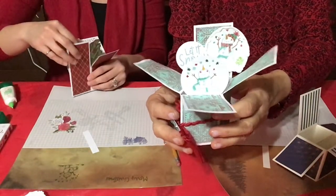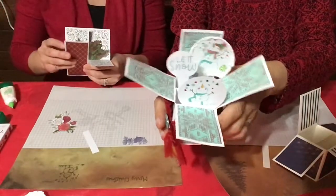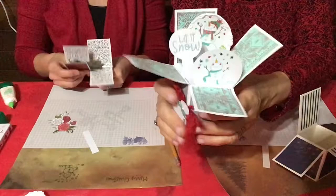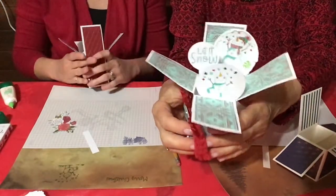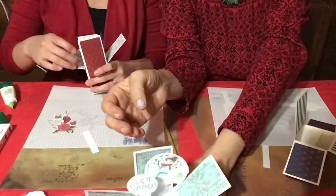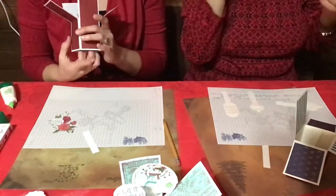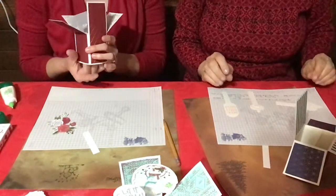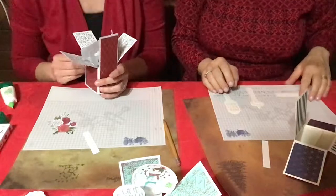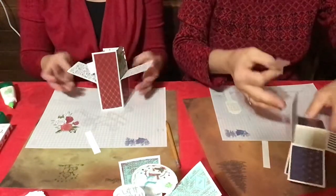So, great little box. This is actually going to my great nephew Preston, and he is going to get this card because he lives on the Northern East Shore, so I decided I was going to send them that one. Where they actually have snowmen, unlike here in Florida, where we have sandmen instead.